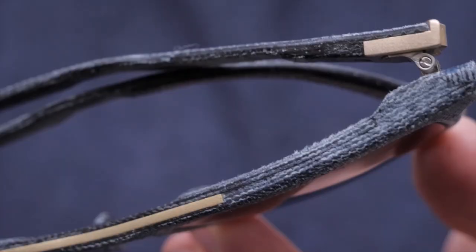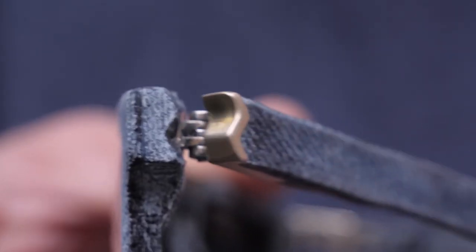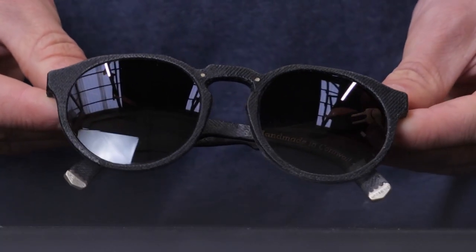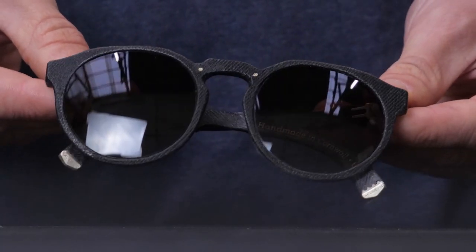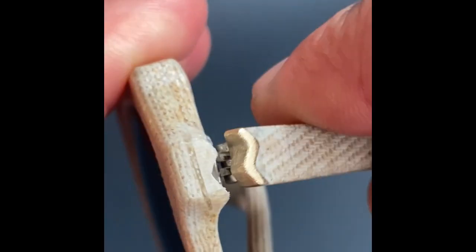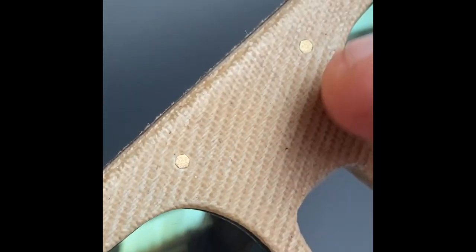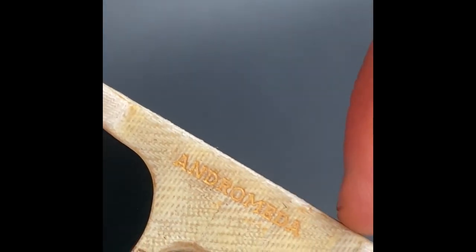This is a process that I've been developing for 12 years now. It takes me two weeks to make a small batch in my workshop, in the bottom corner of the UK, near the beach in Cornwall. You can choose between different denim colors. You can have polarized lenses, or you can just get the frame only so that you can get an optician to fit your prescription.